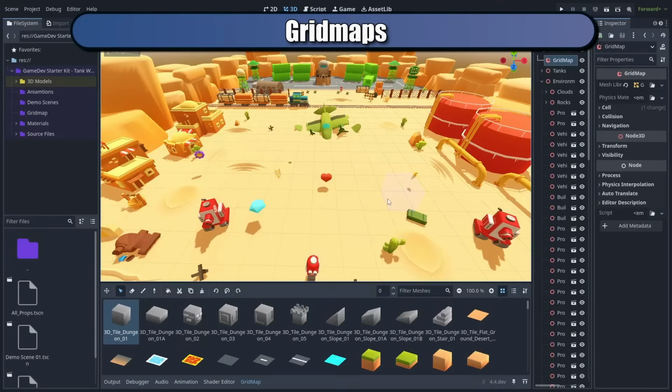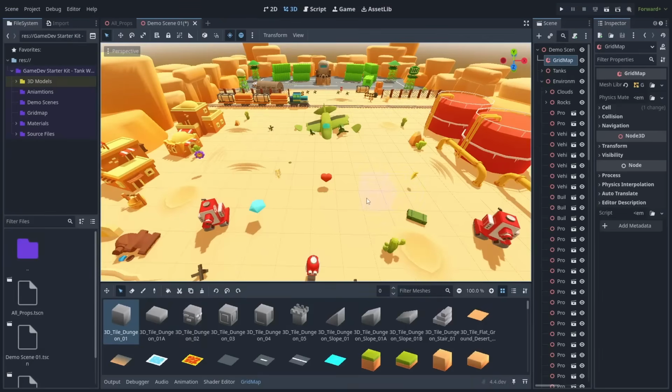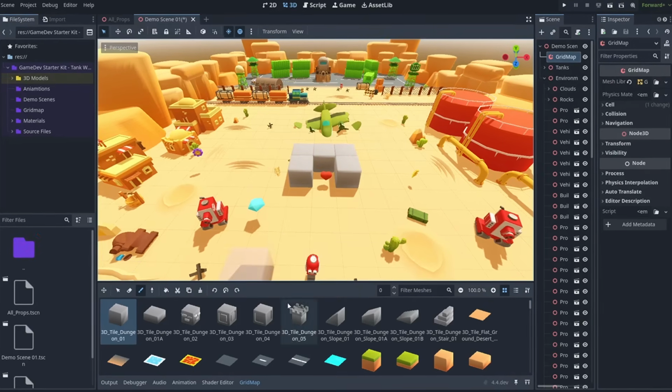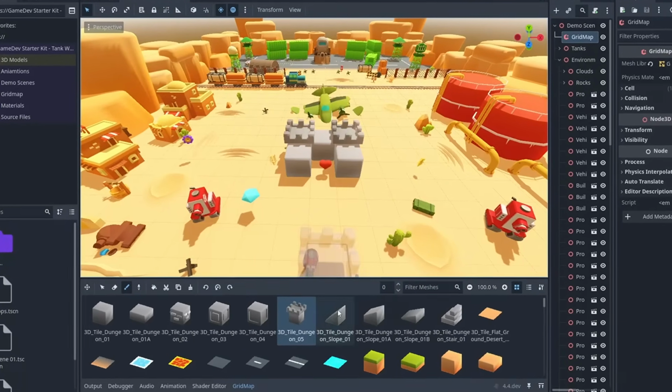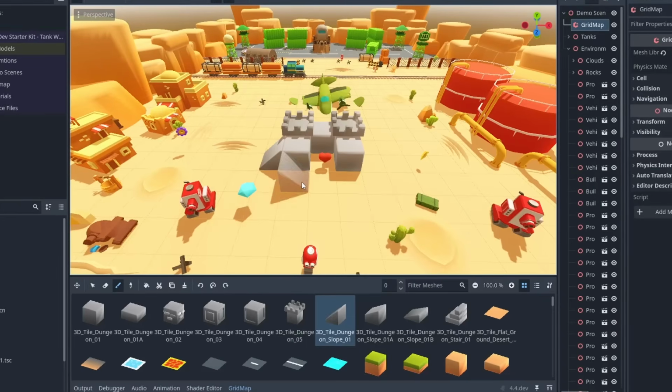Gridmaps have received some major enhancements to improve their usability. Tiles now appear in the bottom panel with new updated controls. While placing tiles, now a ghost preview of the tile will show up under the cursor. You can rotate tiles quickly with hotkeys or the buttons below for fast placements, and use the selection mode to select a group of tiles.